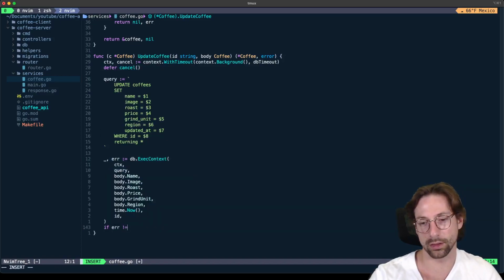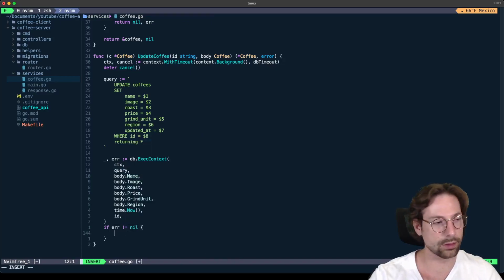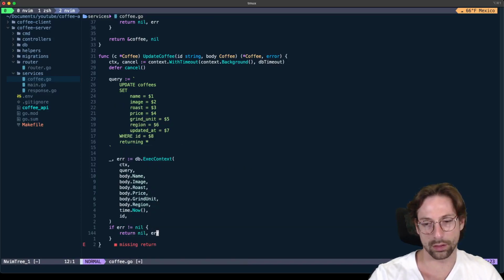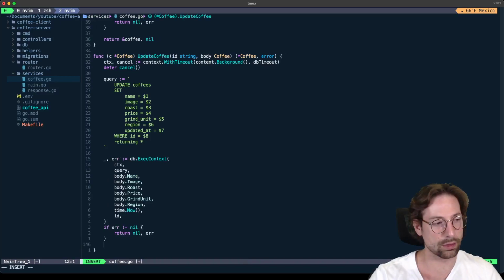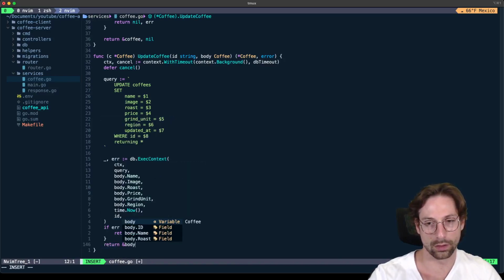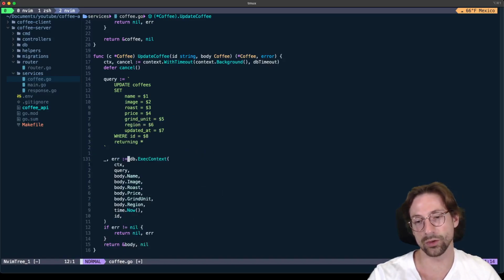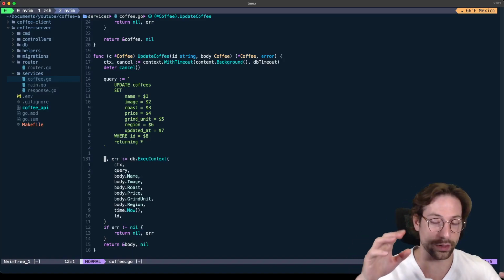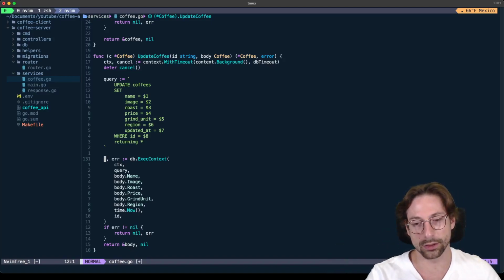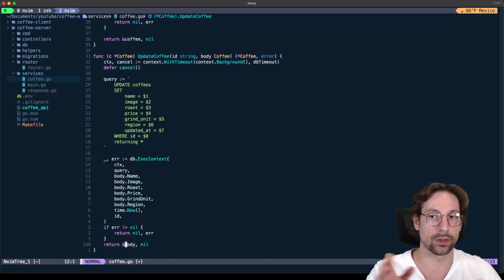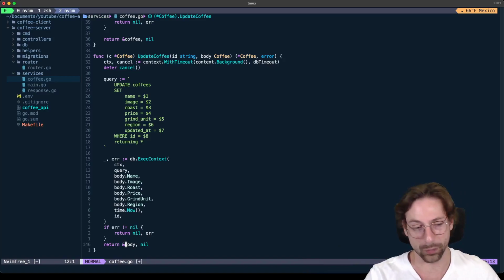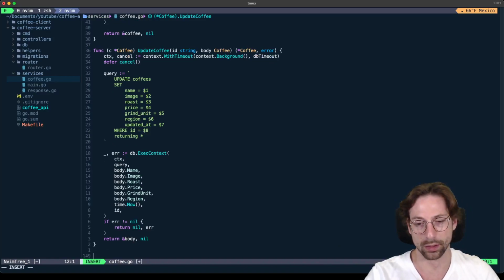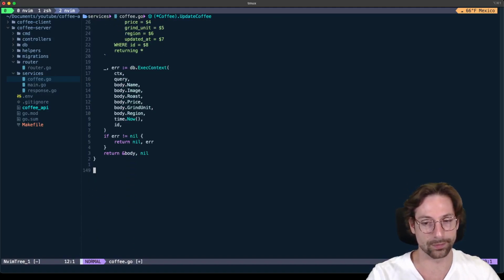Also, again, our proper error handling, and return that if there's such error. Otherwise, we return the body. Again, I could put the response here, get it from the SQL, parse it, return it. It's just too much unnecessary work, where if you get to this point, it means that your process was done correctly, and hence you can just return the body. So that's why I'd rather have the code as it is.